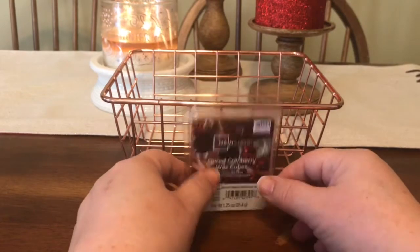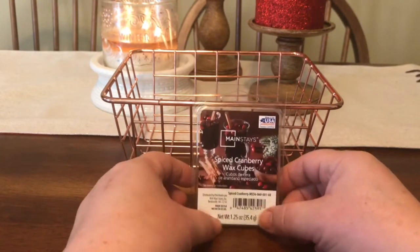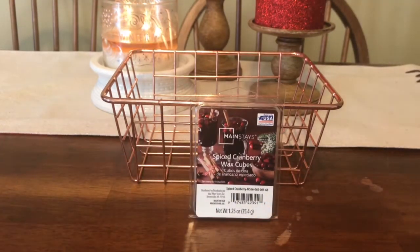I was not able to find any scent description online. What I can tell you is that I like it. It's a nice equal blend of tart, juicy cranberry and a spice blend. I would not say it's predominantly cinnamon — there might be a mixture of cinnamon, clove, and nutmeg — but it definitely seemed like a blended spice to me. It wasn't in-my-face cinnamon, so that's why I really enjoyed it.